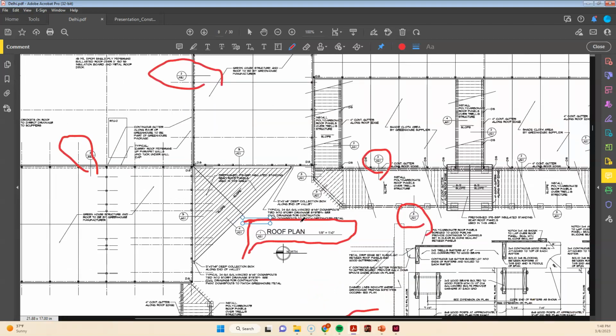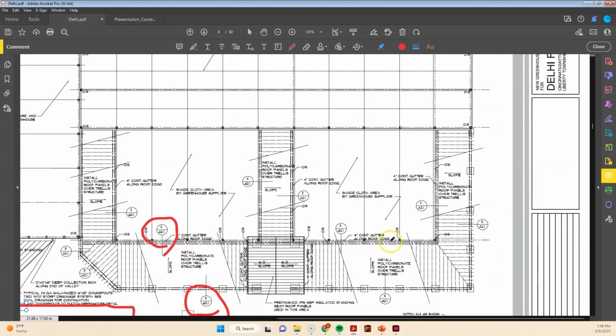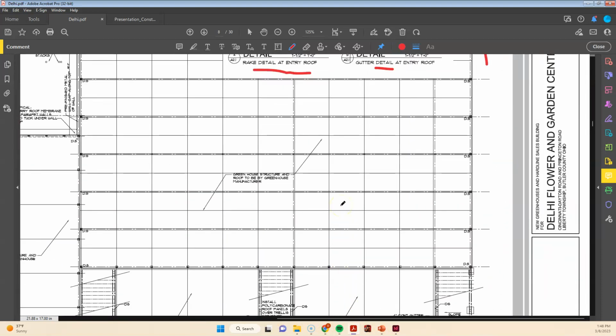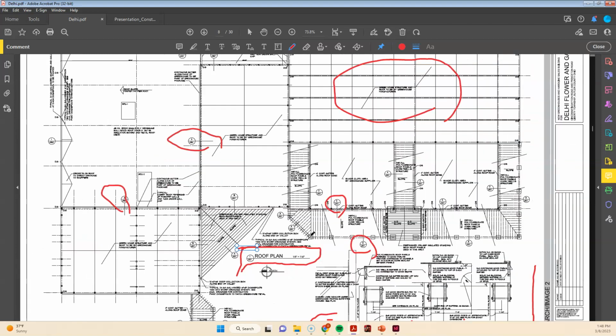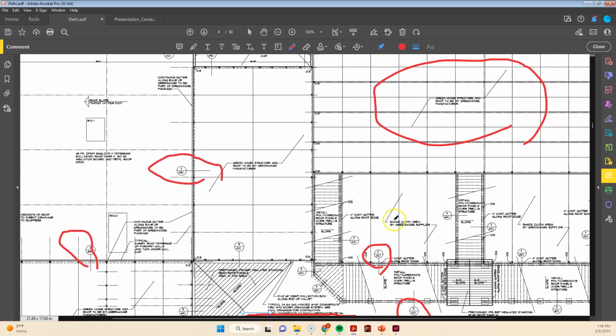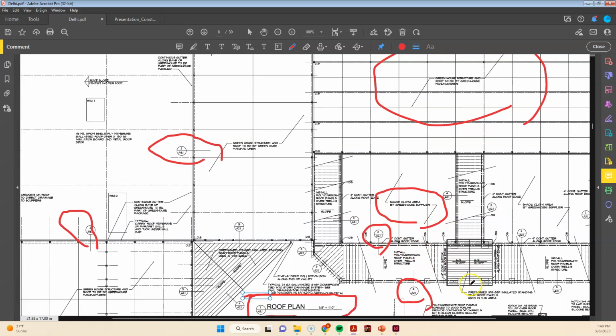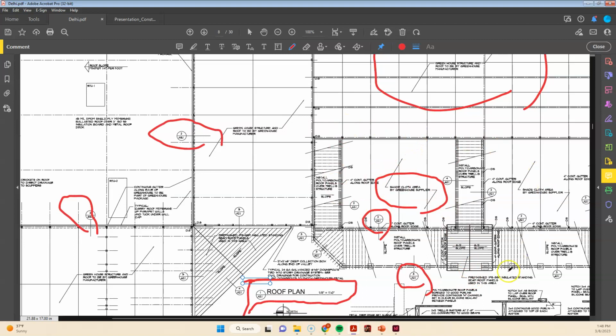Okay. And then this is also, so as I gave you that kind of high-level review of this tour of this facility, this is also where I came to get information. So this is the greenhouse by manufacturer. So there's no real building going on there besides the foundation. I also see here that there's shade cloths, also by the greenhouse supplier. But it's kind of starting to paint a picture of me as I walk through the space, what's below my feet, what the flooring is, and what's overhead, what the roof looks like.